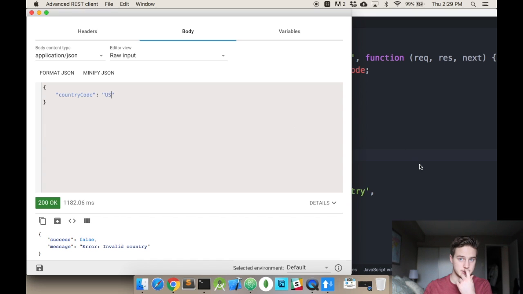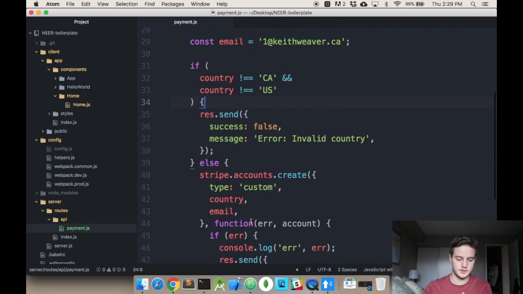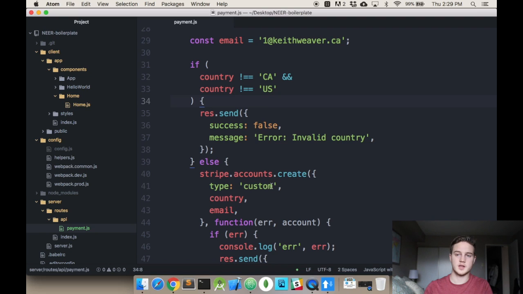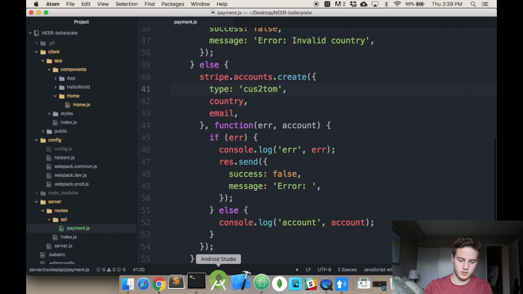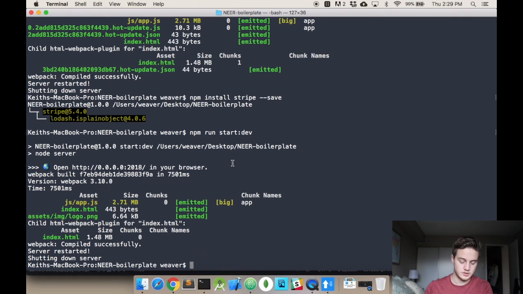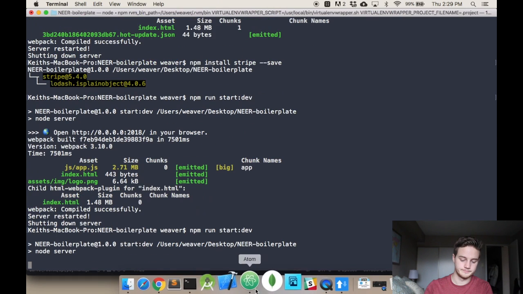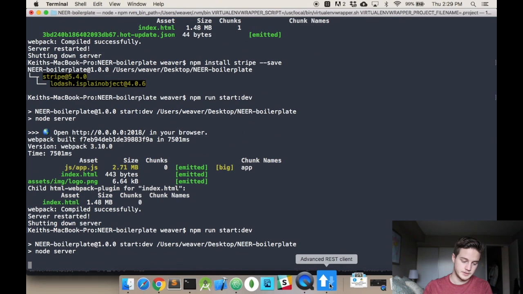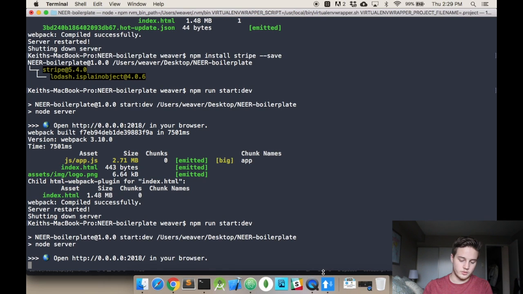The one thing I realized I didn't do was, this is all valid information, I just want to see the error statement. So what I'm going to do is change this to put a 2 in there just so it's an invalid type, and it's going to throw this error, and I just want to see what the error statement looks like so we understand it. So I'm going to do npm run start for my terminal, and we're going to wait for that to get going.